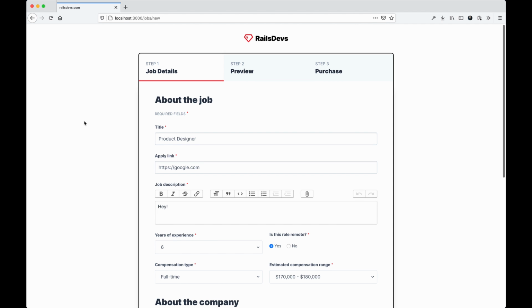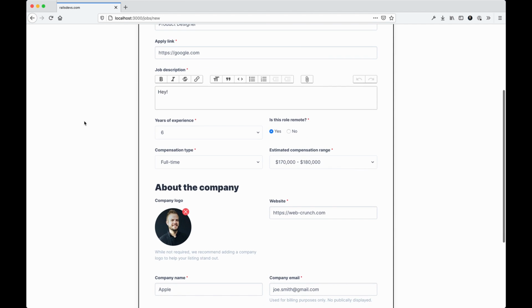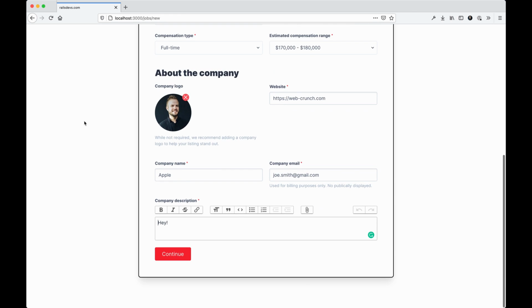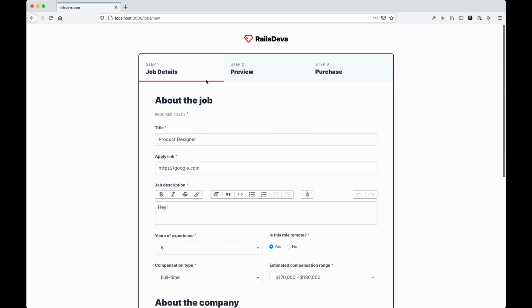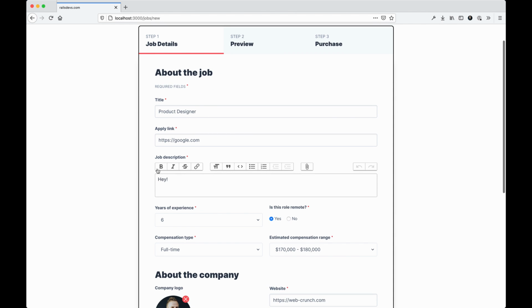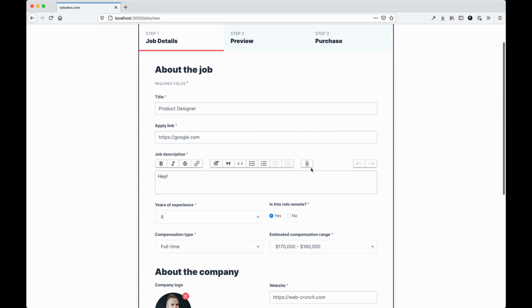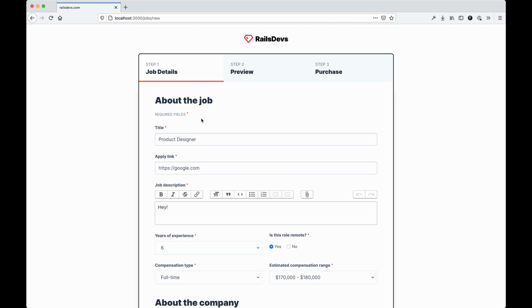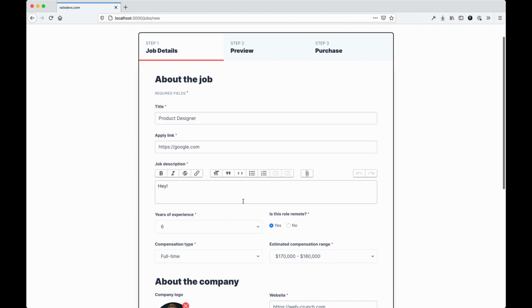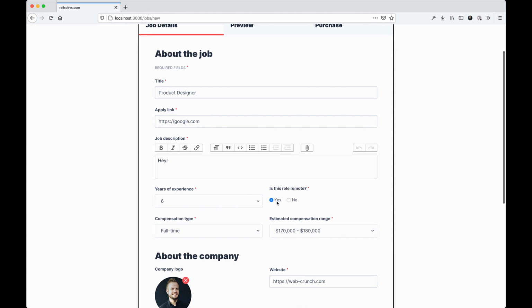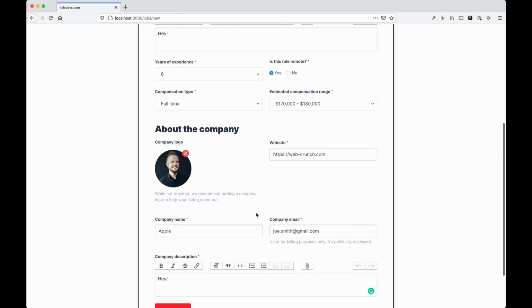We last left off finishing some polish on the new job form here. We're on just step one of this form, so I will go back through with a fine-tooth comb and probably edit the UI of the Trix editor here and maybe undo some things. I don't need attachments in here or code samples and that kind of formatting. I think the only way to get rid of those is to hide them with CSS, which is kind of sad. But aside from that, just some obvious things with positioning and whatnot will be attended to.